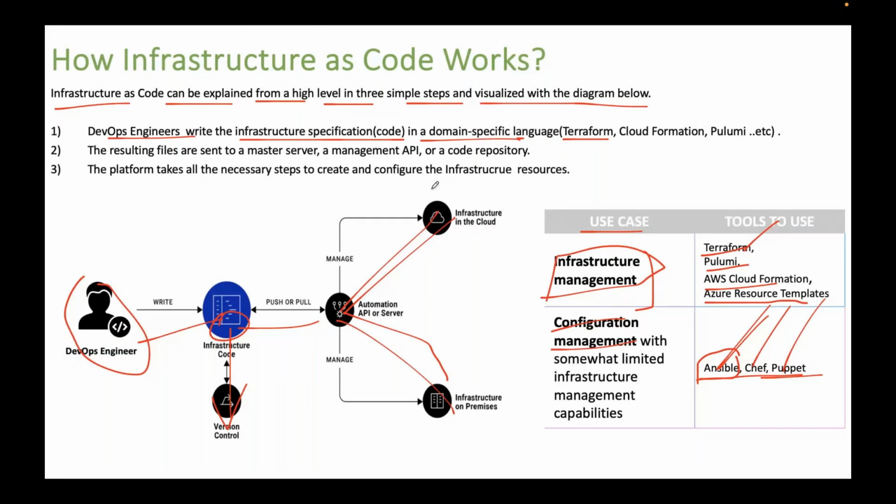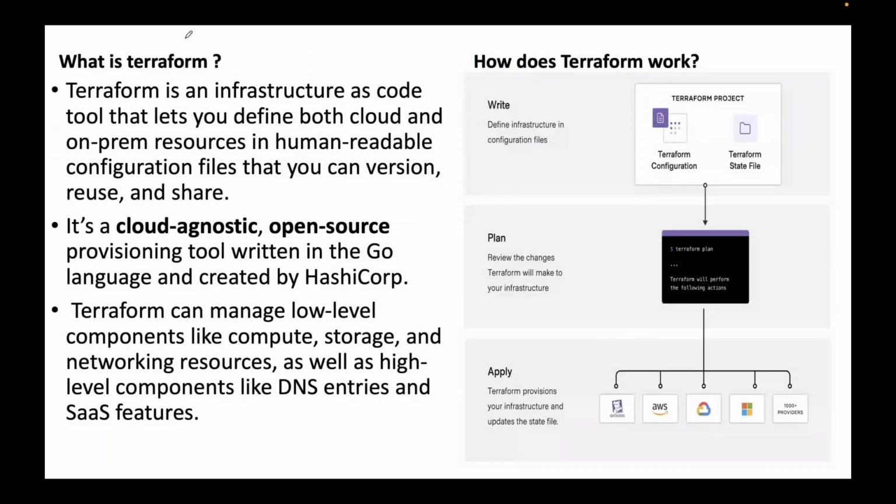Okay. So we keep on discussing this Terraform. What is Terraform? Already we know Terraform is an infrastructure as code tool that defines both cloud and on-prem server resources in human readable configuration files that you can version, reuse and share. So Terraform is an IaC tool which maintains the infrastructure details in one single file. See here, we are defining the infrastructure details in one configuration file, the Terraform configuration files. Once you run it, it is going to maintain the Terraform state file.